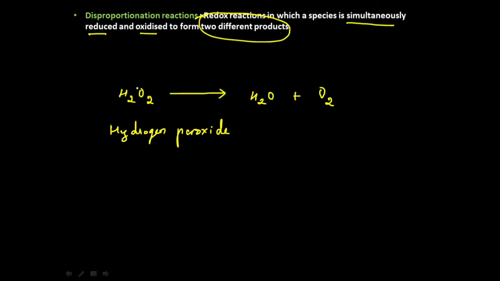So how can you calculate the oxidation state here? As you know, hydrogen exhibits a plus 1 oxidation state, isn't it? But here there are two hydrogen atoms, so the overall contribution will be plus 2. So in order to neutralize plus 2, O2 must possess minus 2. Since two oxygen atoms possess minus 2, one oxygen atom will possess minus 1 oxidation state. So single hydrogen possesses plus 1, single oxygen possesses minus 1 in this case.